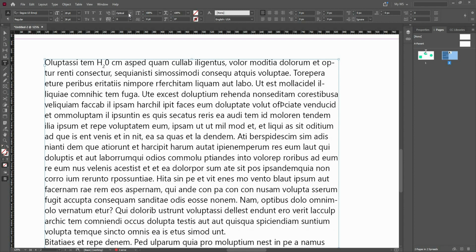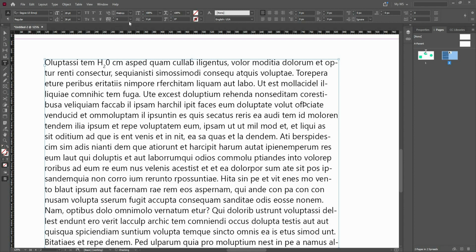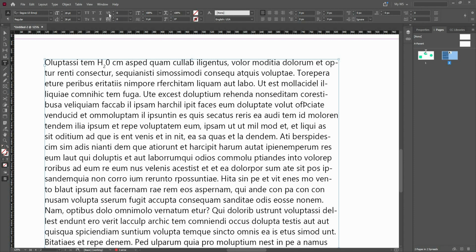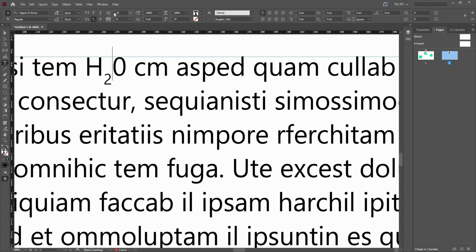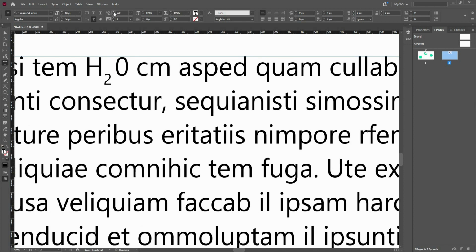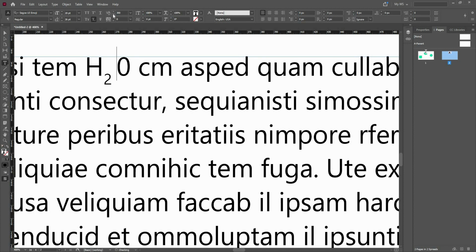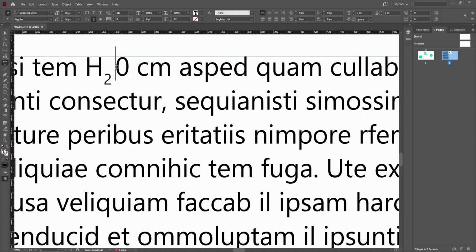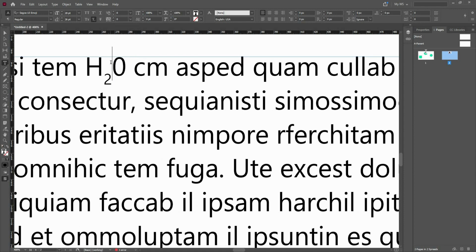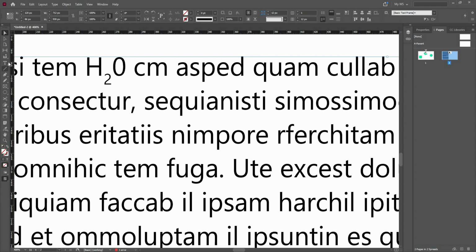Next we have this, matrix 0. This is our kerning. Let's say here I'll just increase the kerning. It's going to increase the space here like so. I can go on increasing like this. When I need more space between two characters, I can select that character and give the kerning like so. Currently I don't need that, so I'll just keep it as it is.